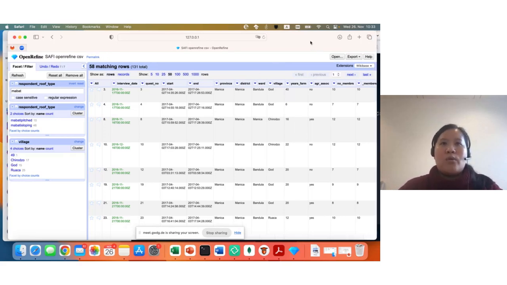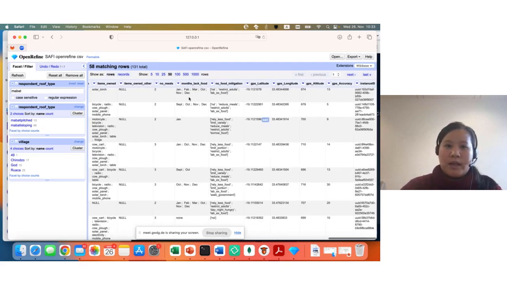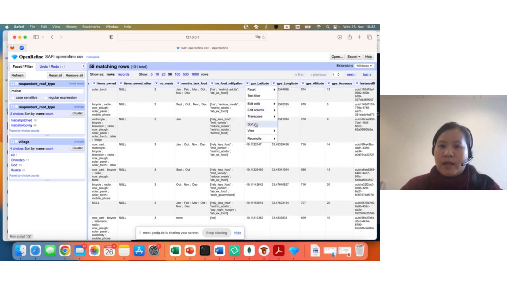So how can I do it? First, I will go to the GPS latitude. You can also follow along with me. It is here, the column near the end of the table, and then I will sort this column, GPS latitude.